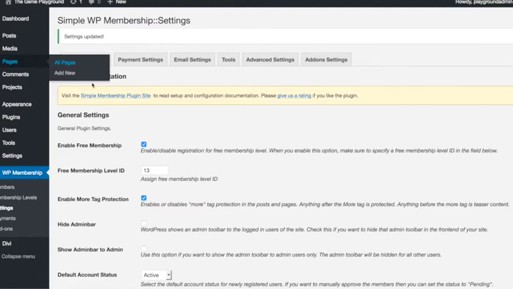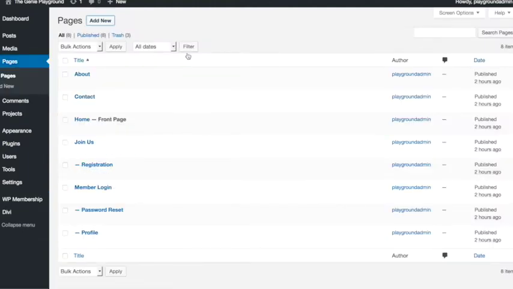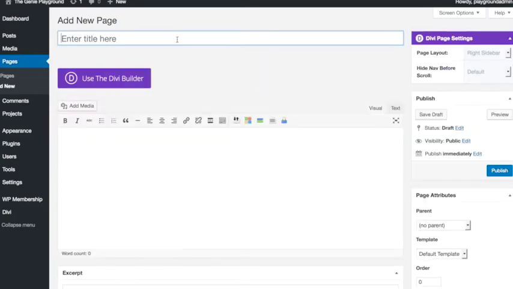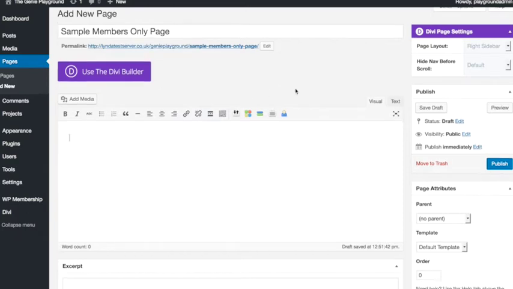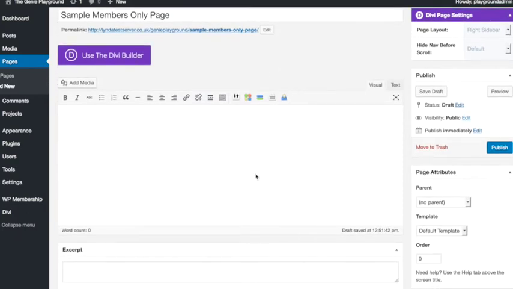And then let's go to pages, add new. We will add a new page just to have a little play. So let's give this page a title, sample members only page. This could be any page on your site that you want to have protected content on. So we can add some teaser content, which is why we checked that little setting just a moment ago. So here, teaser content, you could add anything. You could just add a paragraph or two, something that will entice people in, and that will be free for everyone to see. You don't have to do this by any means, but you can.